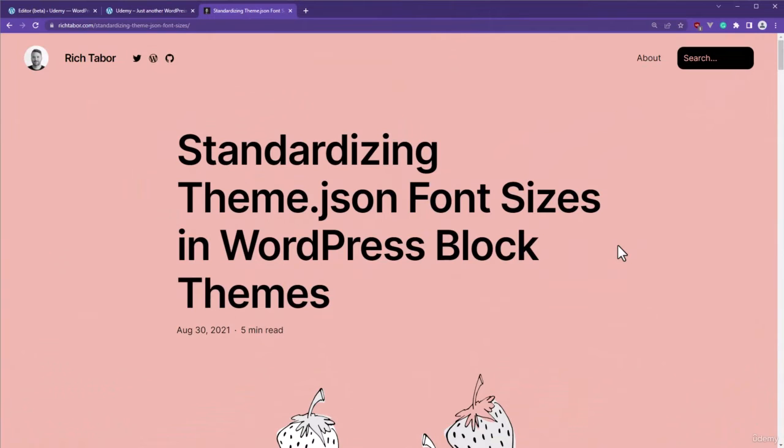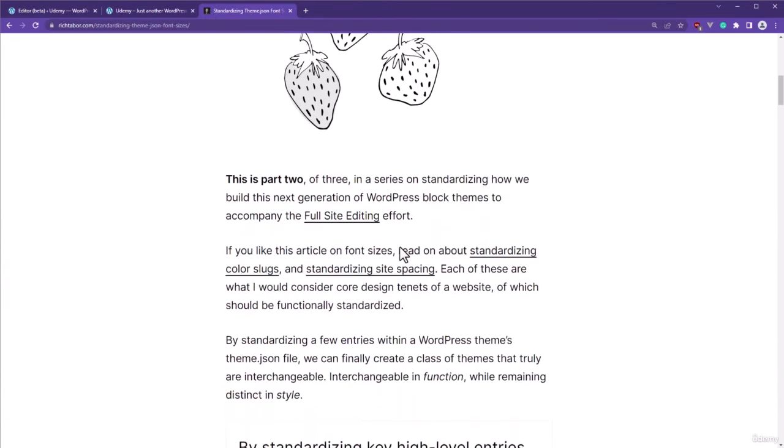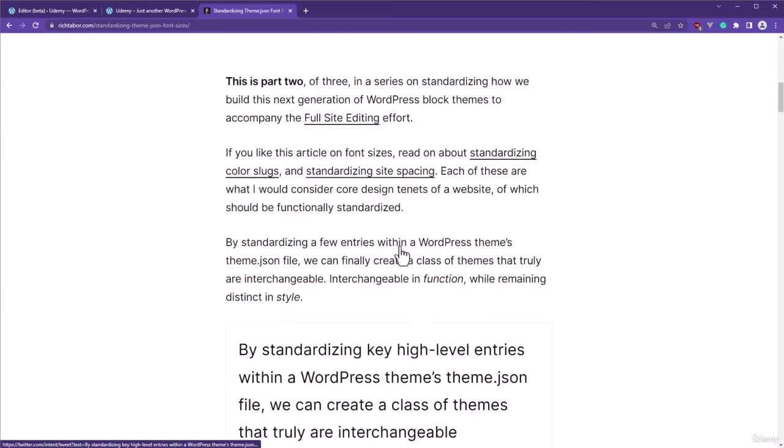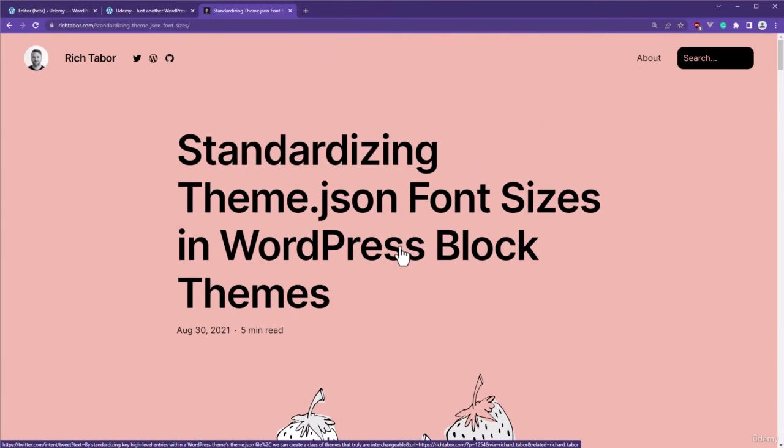In the resource section of this lecture, I provide a link to a blog post with more information on this topic. I highly recommend reading this blog post after you're finished this lecture. It's not an official recommendation, but it has gained traction. For the best possible experience for our clients, we're going to override WordPress's default values with our own.